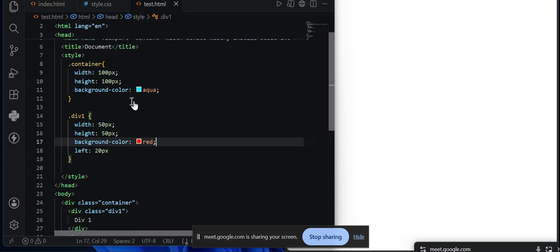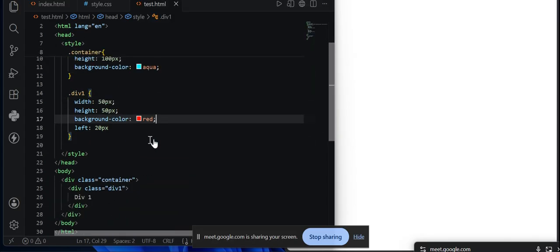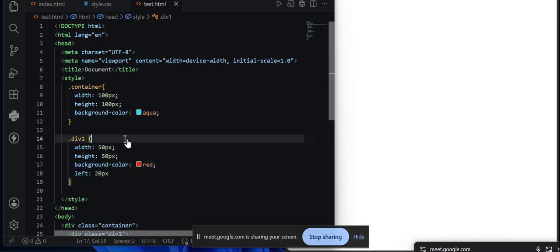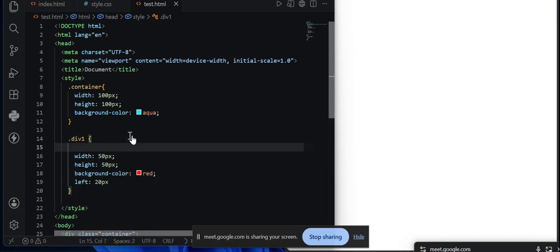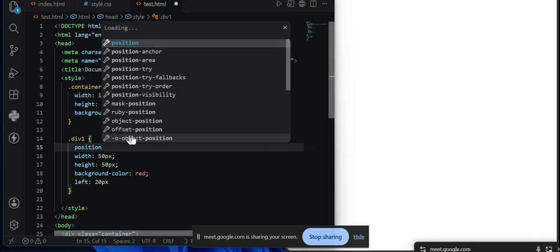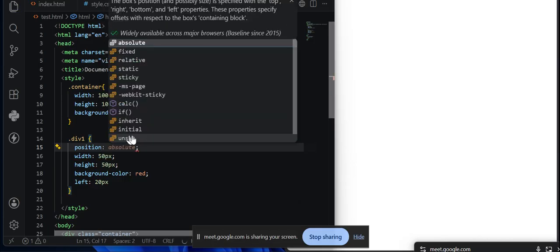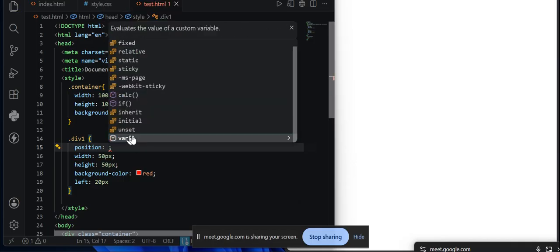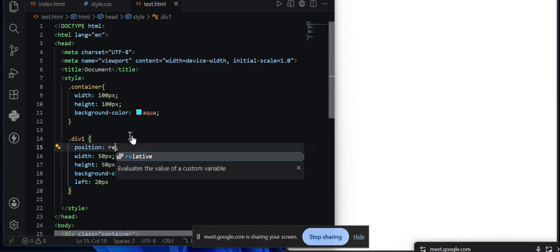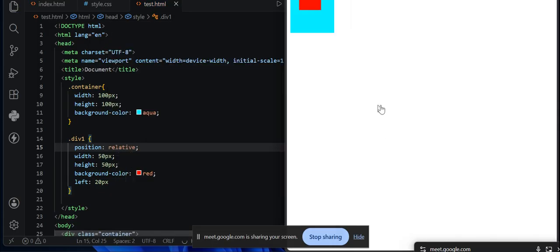Okay, now look at something. If I set the positioning of the parent or even the child, let's just say position relative. The moment I do that, you see, I can now move this object across the browser.